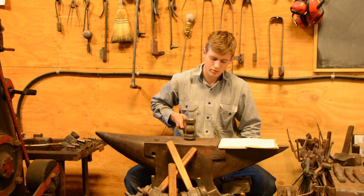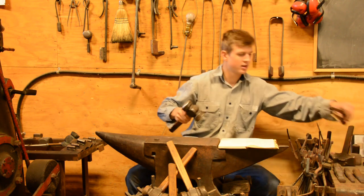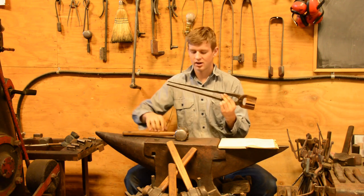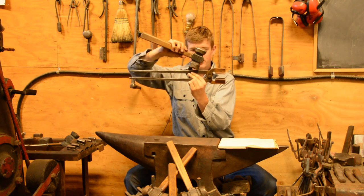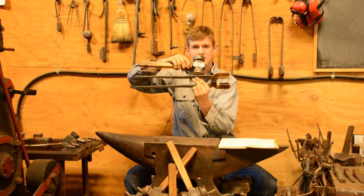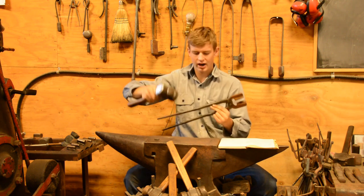Another reason that we would want to use the round face is because on a flat piece of steel, say if you're cutting, or if you're half on, half off on the edge, if you use the flat face, you can have a tendency to hit too far off or on the material. You can see how that would be, whereas your round die focuses exactly where that blow is going to go, even if you have an angle to your hammer.